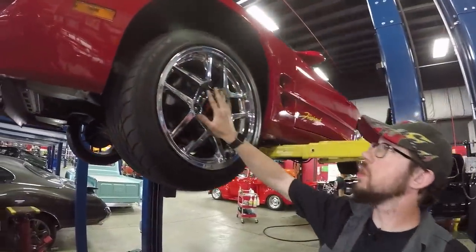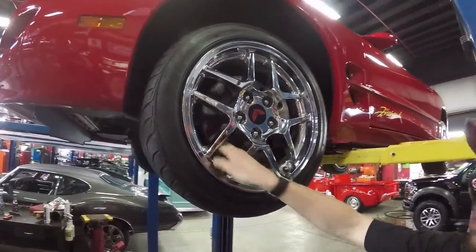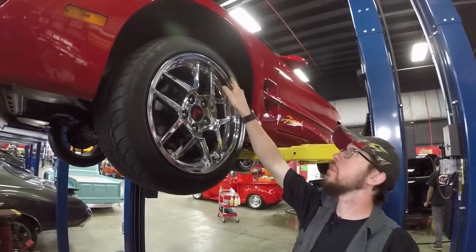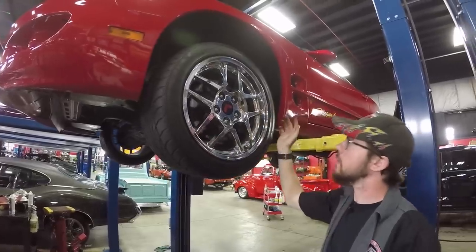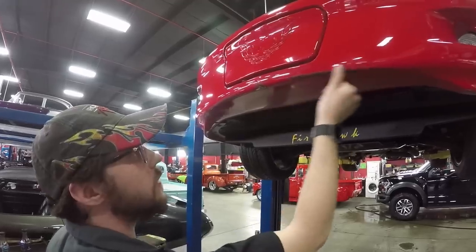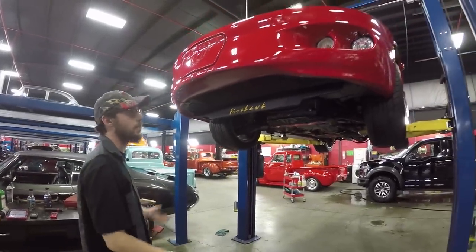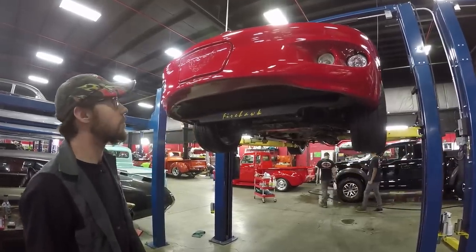Alright guys, for wheels and tires we do have the original-looking rim on this thing. As you can see, the big meaty caliper and good-looking rotors here. You can see these rotors aren't really grooved or anything — anything you're seeing is just a wear pad, nothing more. I can't catch my fingernail on any of that stuff. The tires are 275/40ZR17, which are the Z-rated speed-rated tires for a car like this — that's going to be needed. Now the front chin of the car does have a little bit of rash on it, but we are actually going to fix that. So this will be fixed when you receive this car.